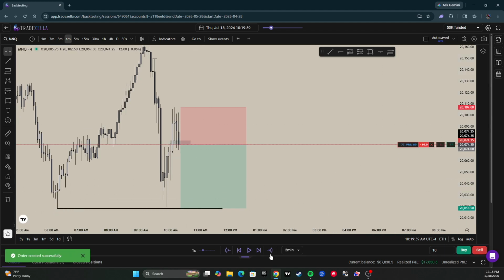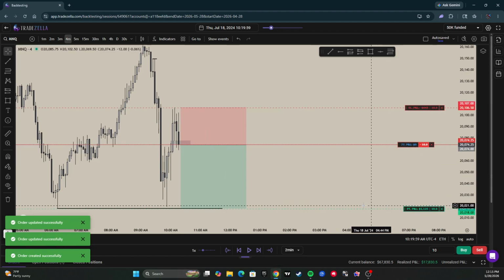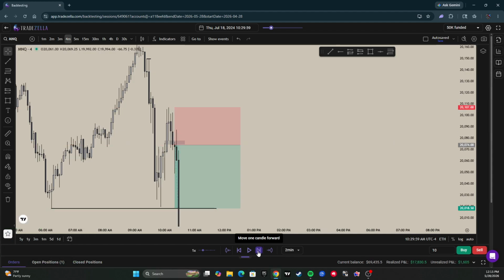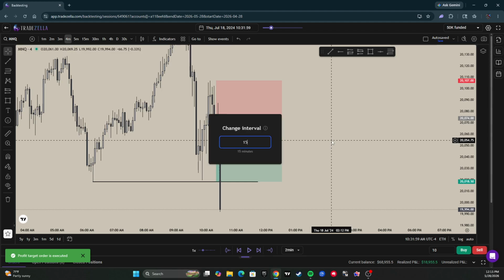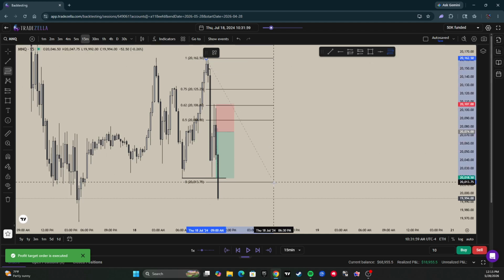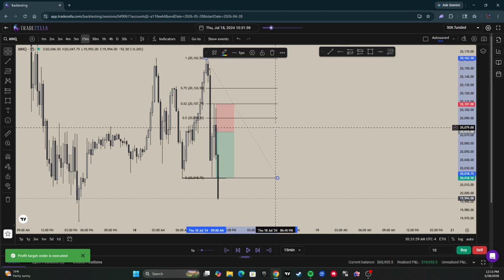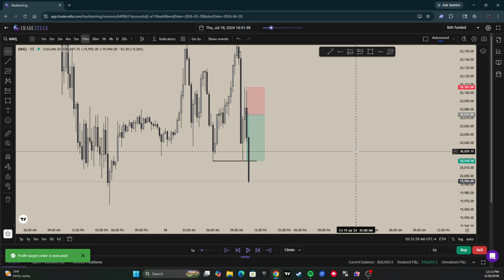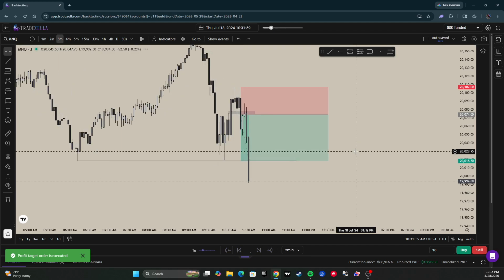Same thing. Risking a little bit more. See what happens. Nice. All right. So I guess we just wanted to rebalance the range, you know, a little bit more. We did come up to, we tapped EQ of the range, kind of like that golden pocket area. And yeah, smack that trade up on the day, right? That's all that matters.